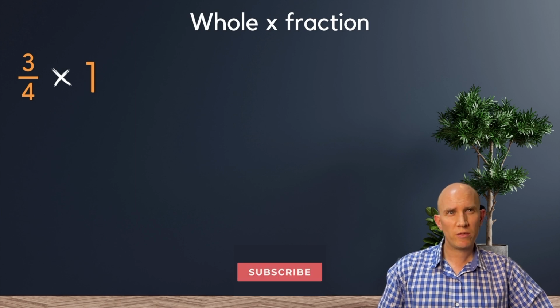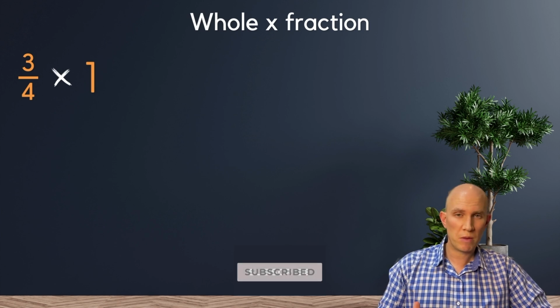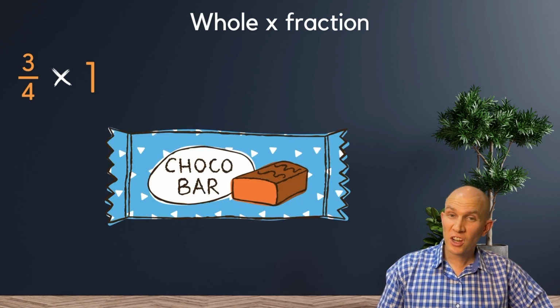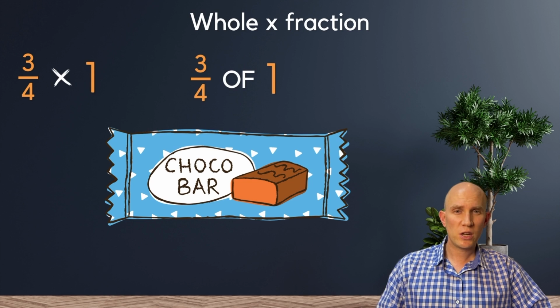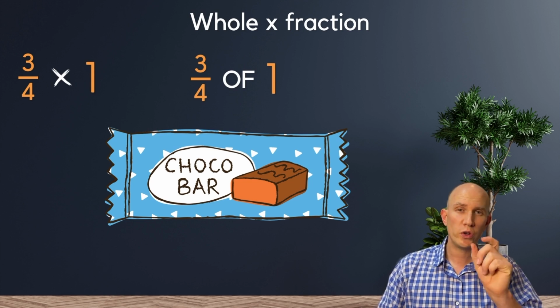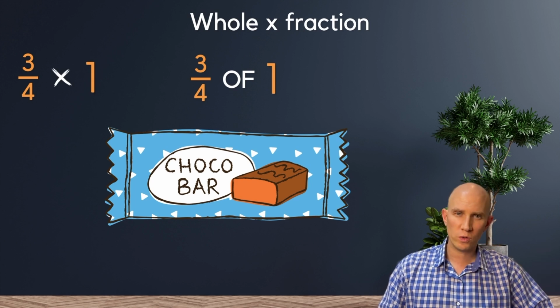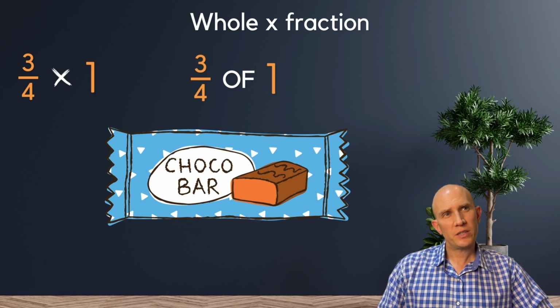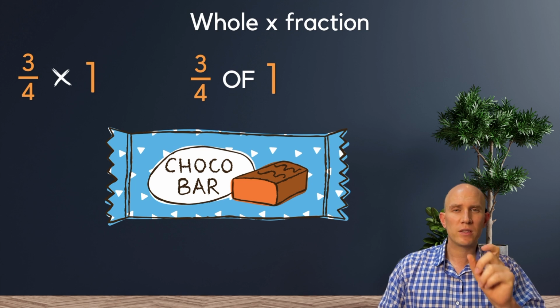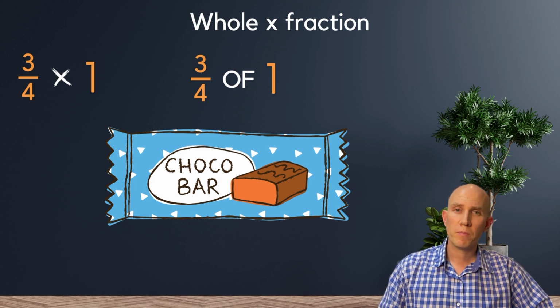Right, so here we're going to take 3/4 multiplied by a whole number. You can essentially think of this as 3/4 of a whole something, for instance, chocolate. And you'll actually often see questions that have 3/4 and then the word of and then your whole number. This word of in maths quite often is interchangeable with multiplication. So we're going to use it that way throughout this video.